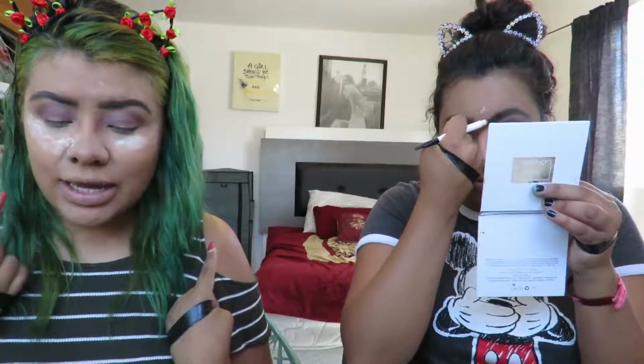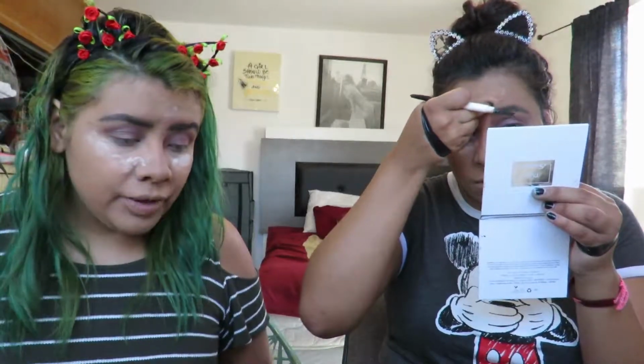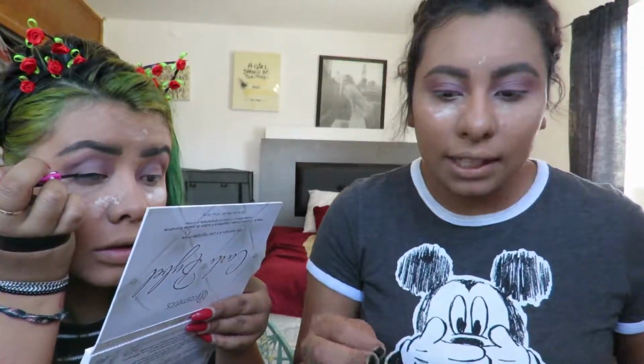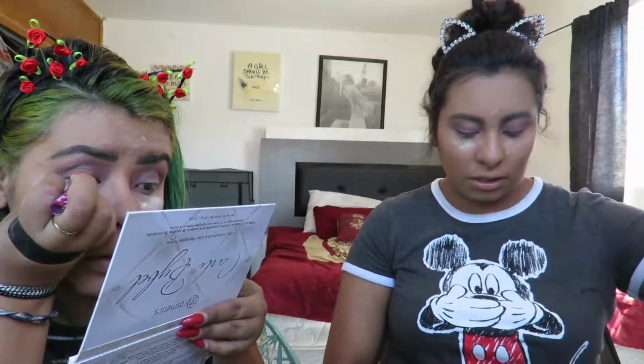Okay, guys, so that's it for the eyes. We're gonna keep it pretty matte, but on the inner corners, we're gonna put some shimmer. And now what should I do? Tell me why my eyebrows aren't even. I guess I'm gonna move on to eyeliner. My eyebrows look so bad. I wouldn't even go out in public like this. So that's the best my eyebrows are gonna get. Let me take off my powder. Oh wait, it's close to my ear.